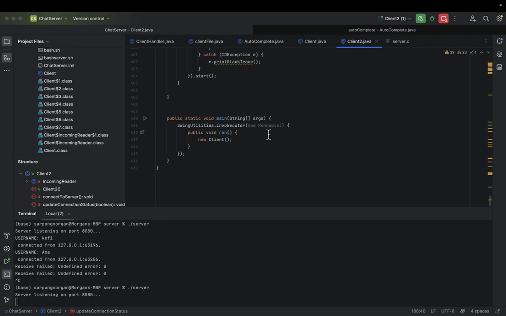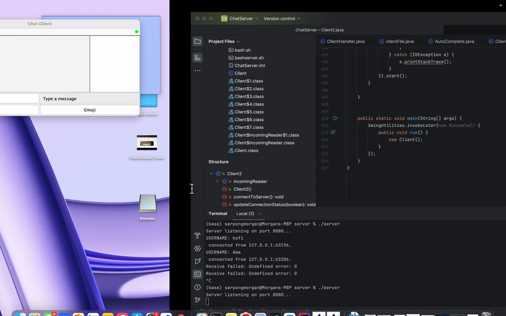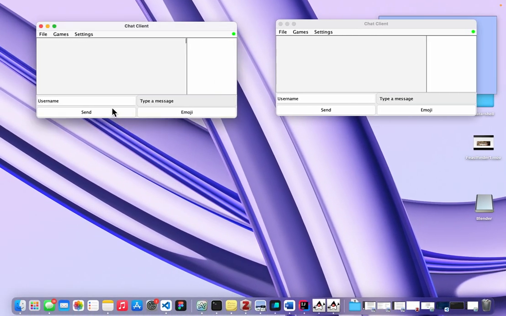So the moment I click on run, the code will run. But because of time, we've already run the terminal one already. So we just go straight to the point, the demonstration. So if I type my username, let's say Jacinta, and I type my message, hello, how are you?